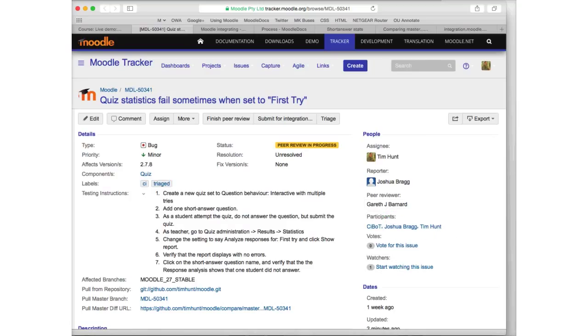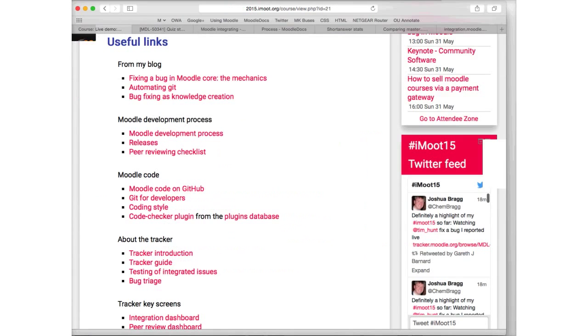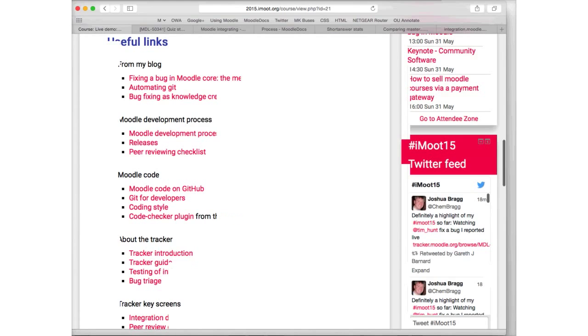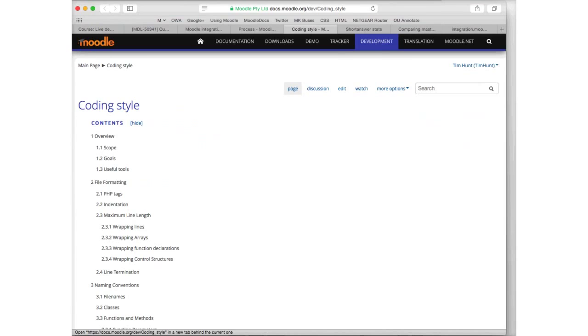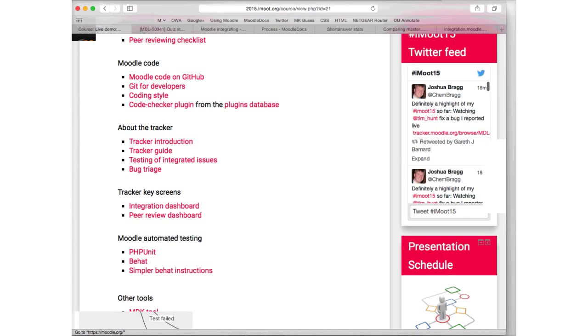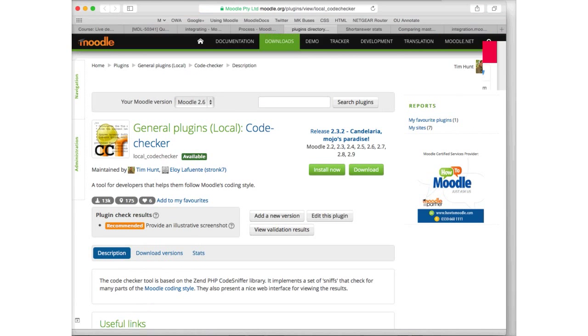Yes, Anne. There is a plugin for Moodle that will check your code against the coding style. The code checker plugin will do a lot of these checks against your code.